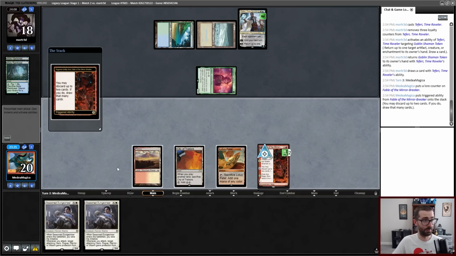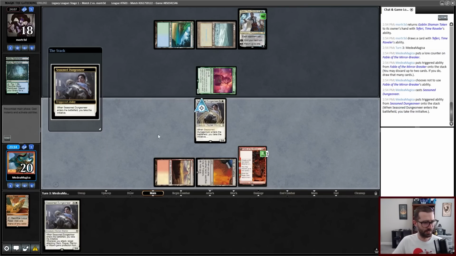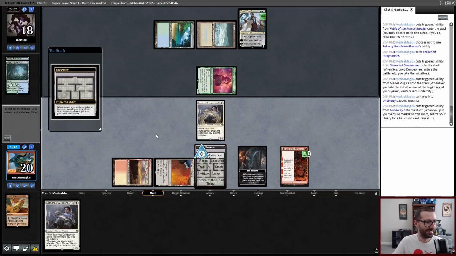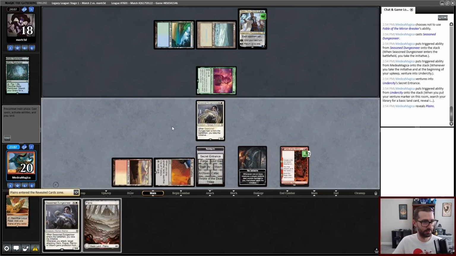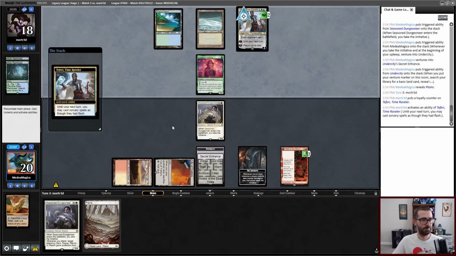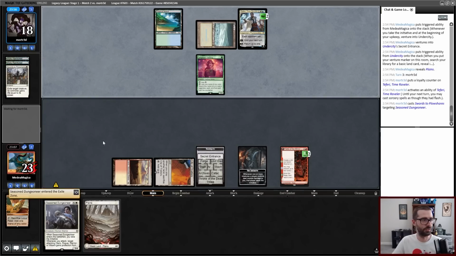Ooh. No, we'll keep both those. Attempt Seasoned Dungeoneer. Yeah! I needed that win. We'll grab a Plains. We will not immediately play it. So, the disaster line is Swords to Plowshares into attack, hold the initiative, and then counterspell for this Seasoned Dungeoneer.